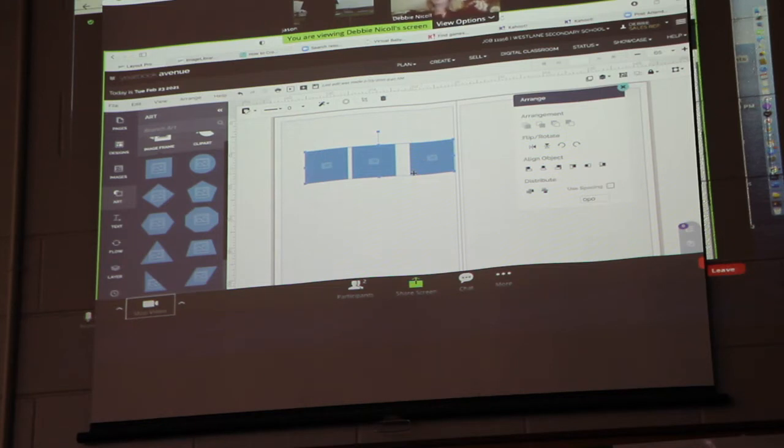They're straight across. The next thing I'm going to want to do is make sure that all of them are exactly the same distance apart. So I'm going to come down here where it says use spacing. I'm going to select it. I'm going to put one pica, and I'm going to say horizontally. And now it's perfect. I know that I have exactly the right amount of space in between. I know that my boxes are all the same size, and I know that everything is level. The 3 photos there.